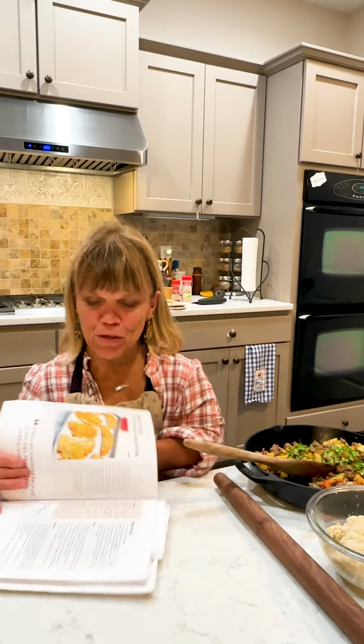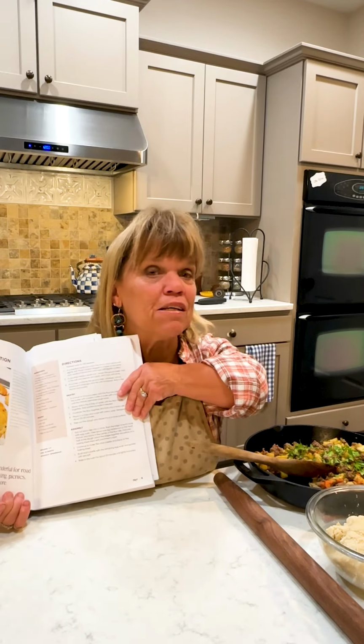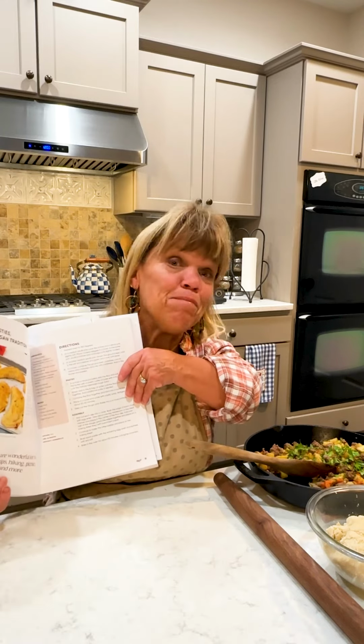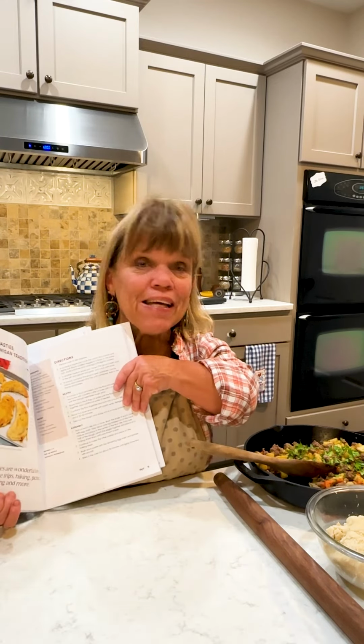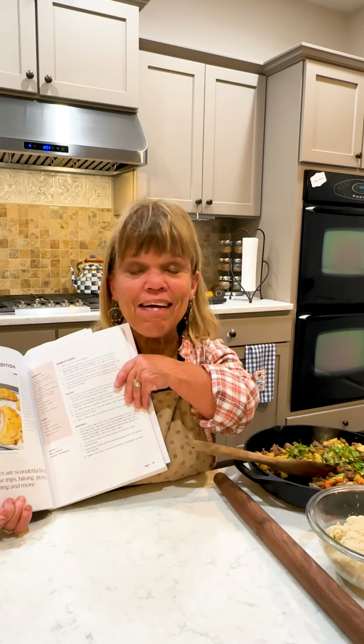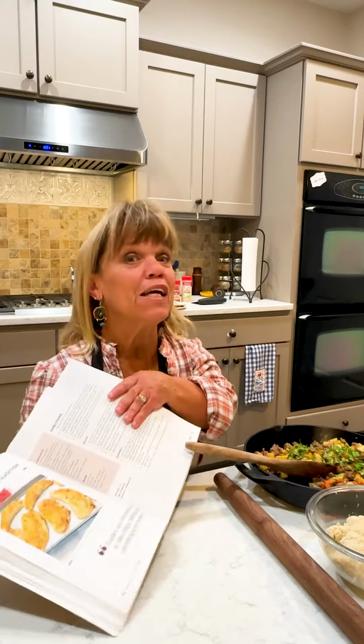But I was kind of in the mood to make my Michigan pasties. We called them that because there were a lot of miners in Michigan, like ore mining, and so similar to the coal miners, they made these back in the day because they were easy to take. You didn't need to really heat them up, and they were easy to pack, and so that's what they ate. But it was filling, it was good, it was hearty. So anyway, I felt like making my Michigan pasties, and this is the cookbook.